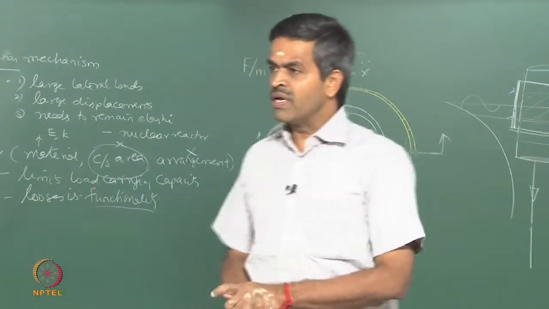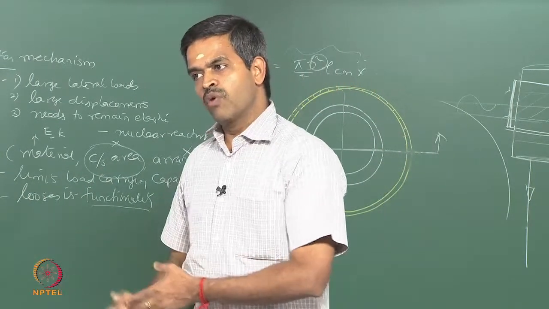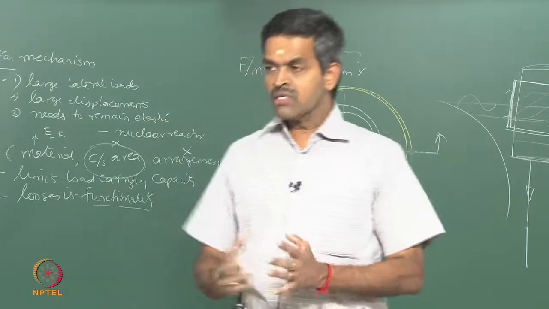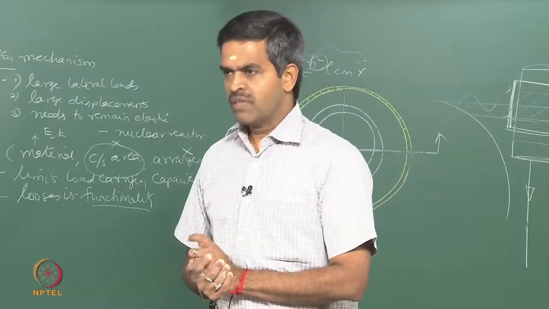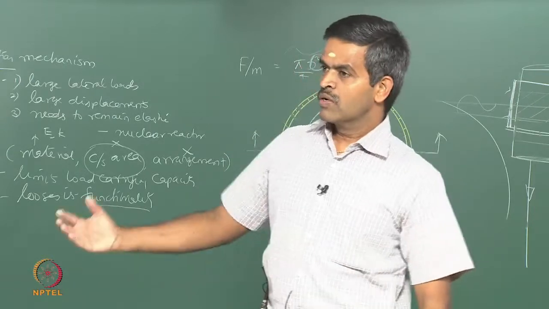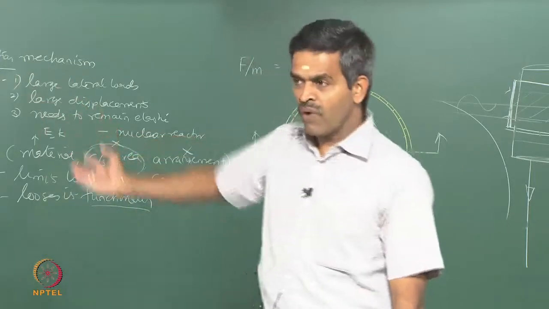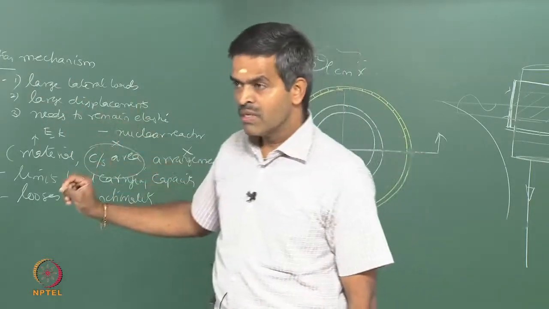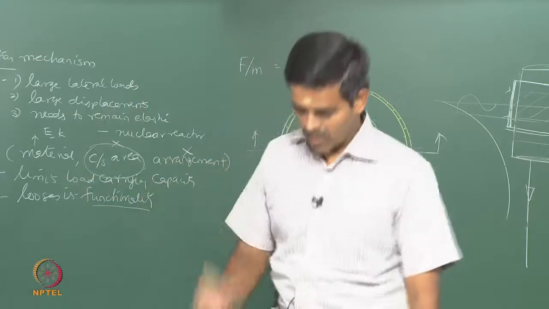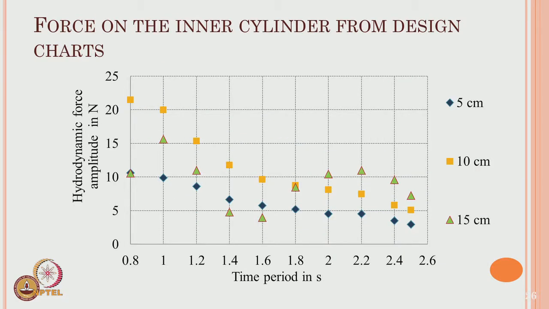So, we have to classify under what wave steepness regime they closely agree and you can use the design chart, and in what regime you cannot use it, because it cannot be used blindly for any value from 0.0051 to 1.06. So, we have to classify that. The variation is not uniform: somewhere the difference is minimum, somewhere the difference is maximum. This is shown for different wave heights also, and it has been validated.